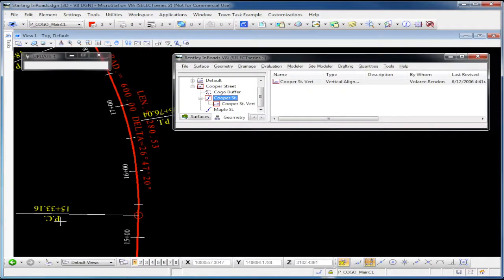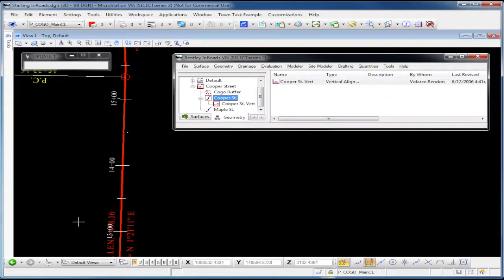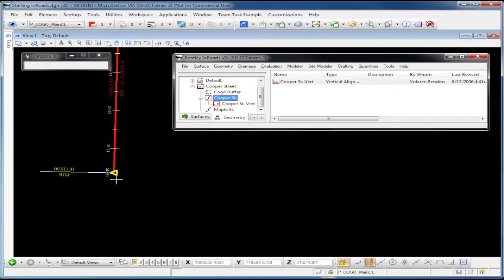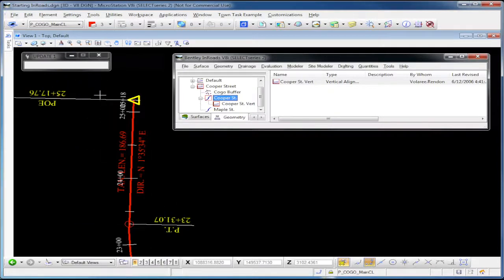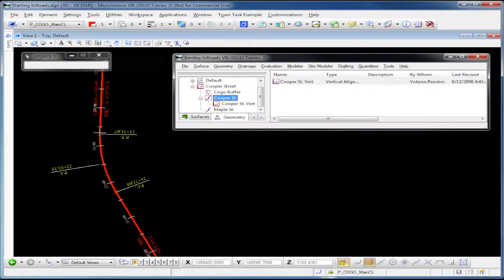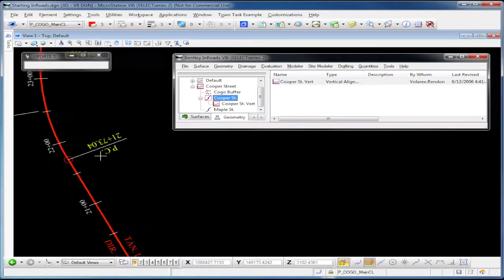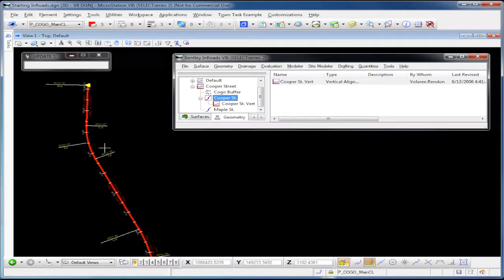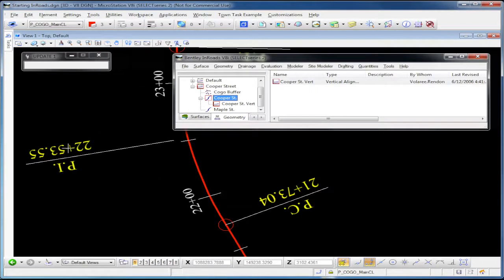You'll notice that all of these markings are upside down, and that's because the bottom of this alignment is down here at the bottom, and so it follows the alignment. That is something that we had set as our default, so it follows the alignment from the point of beginning to the point of ending here up at the top. We can see for each point here we have a point of tangency, a point of intersection, point of curvature. All these points are stationed with their station underneath here.